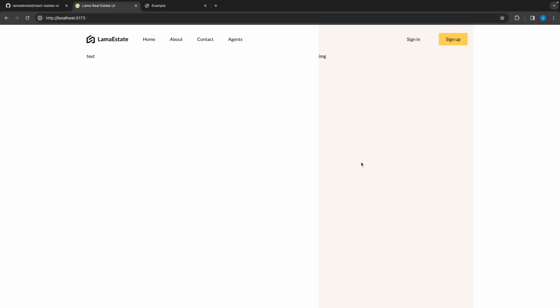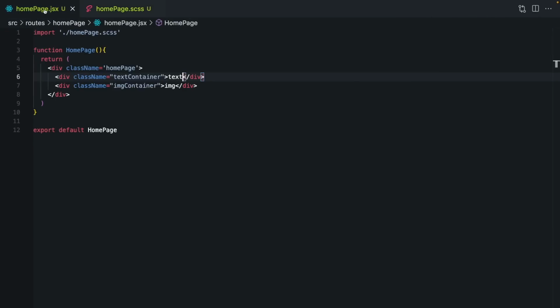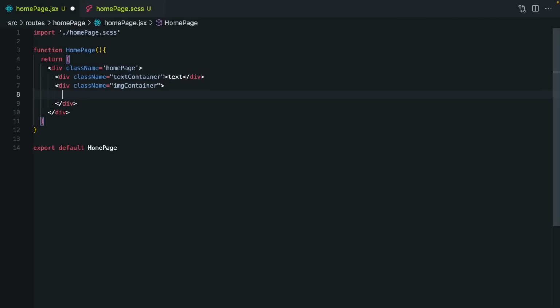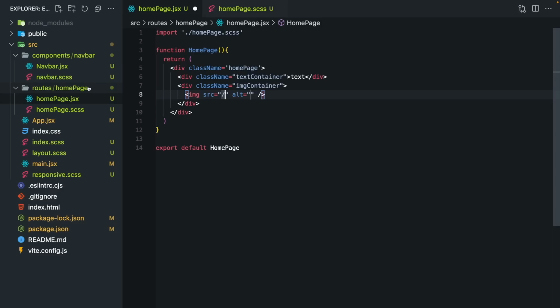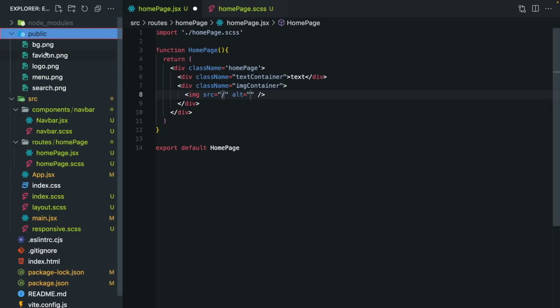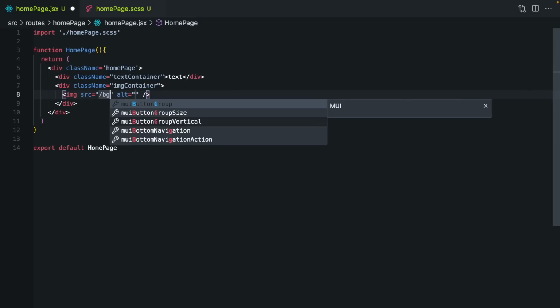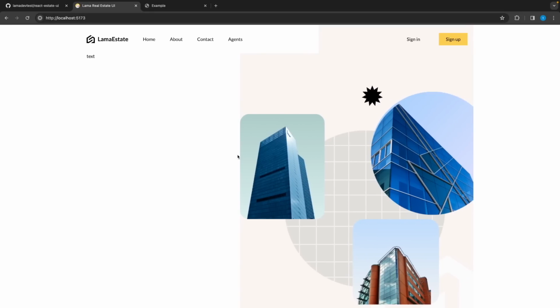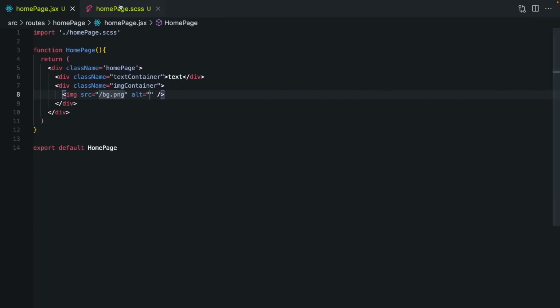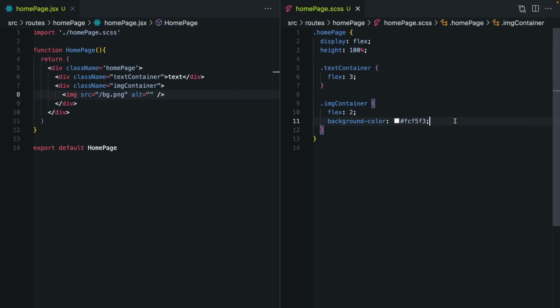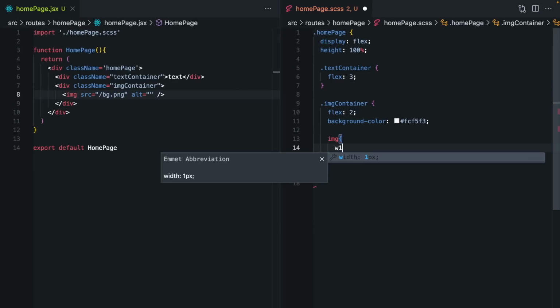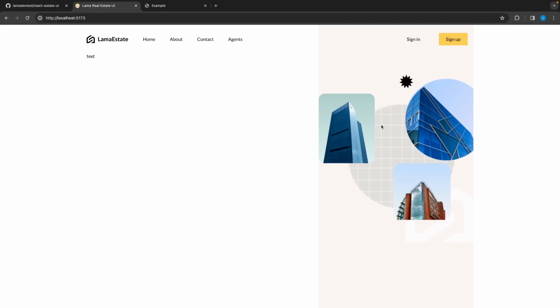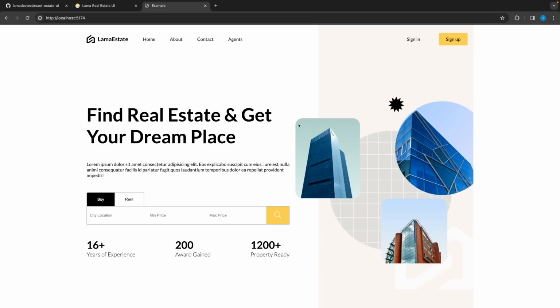And inside this image container, let's add our image. And it's gonna be, let's check, bg.png. Okay, as you can see, it's overflowing. I will say image width 100%. In this case, it's gonna fit inside our container, but in our example, as you can see, it's overflowing a little bit.